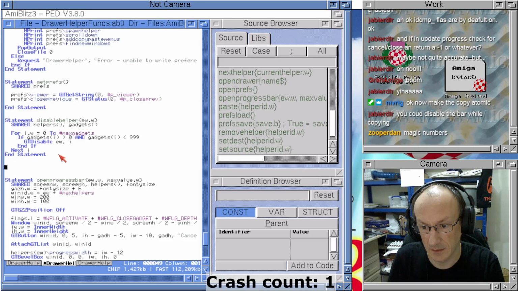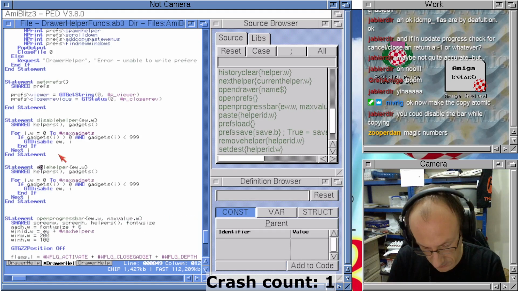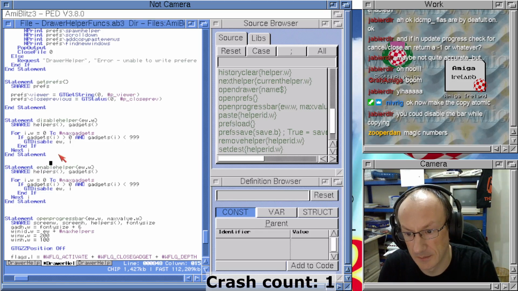Copy that. Go down here. Enable helper. GT.